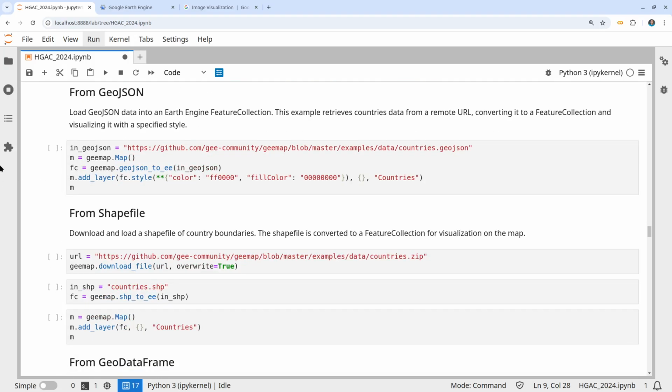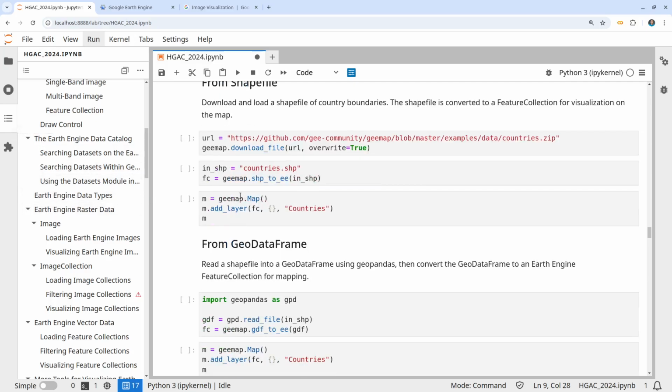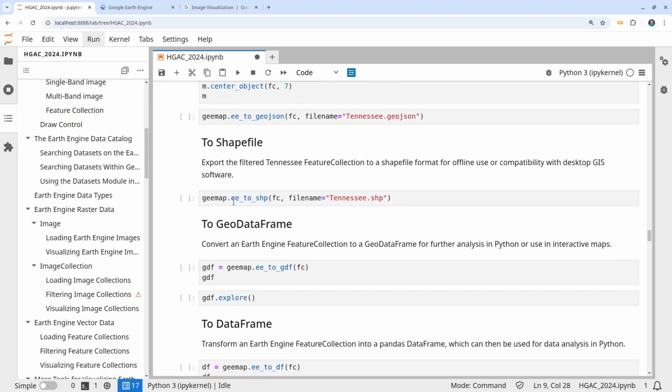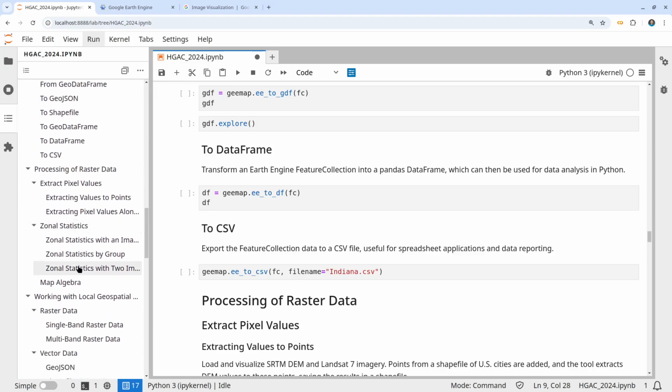Okay, so for the next couple of sections, I'm going to skip some of those. This one is actually doing a local data set, so I don't have time to go through that. But you're welcome to just run through that. This one shows some examples of how to visualize data locally, and you can also convert data back and forth from your local computer to the cloud, and from the cloud to your local computer. So I'm going to go to the other section that will be useful here.